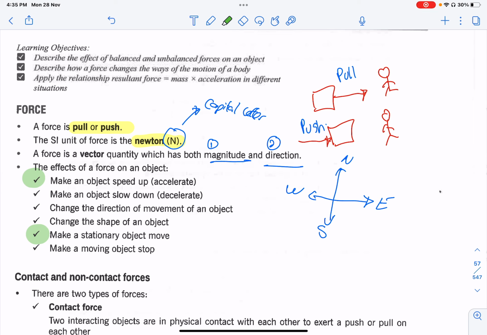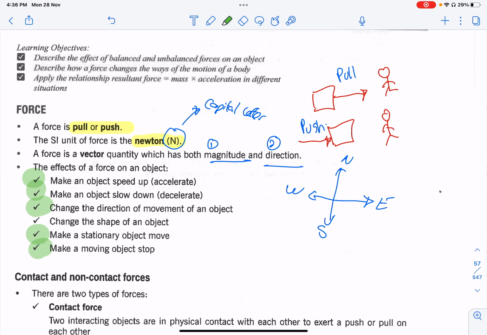Now, in the event that you don't push the car forward, and instead you push against its direction of motion, right, you're trying to generate some form of friction, you will then be able to slow down the object. And if you have sufficient force, you can even cause the moving object to stop moving at all. Now, if you're not at the front or the back of the car but at the side, that will allow you to change the direction of how the object moves, or the direction of where the car is.